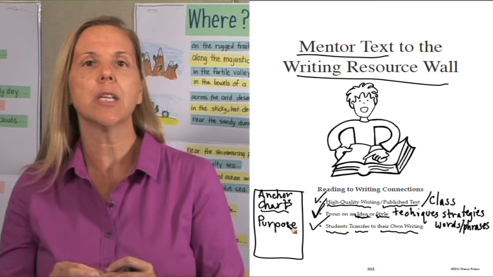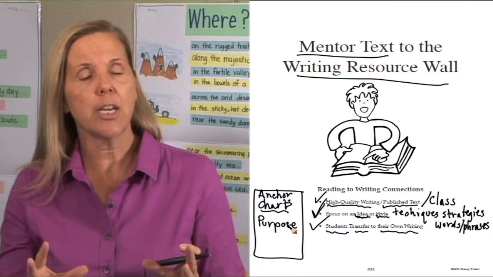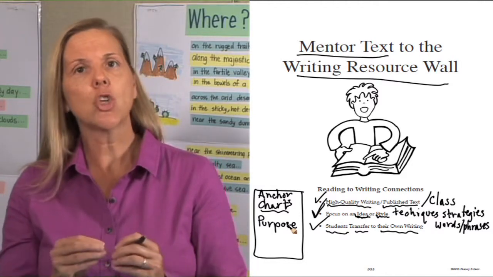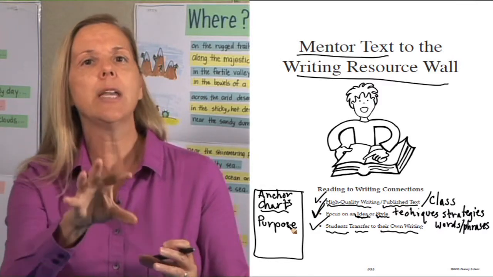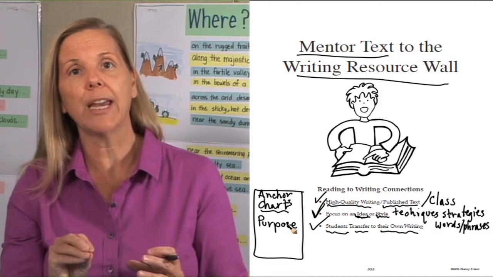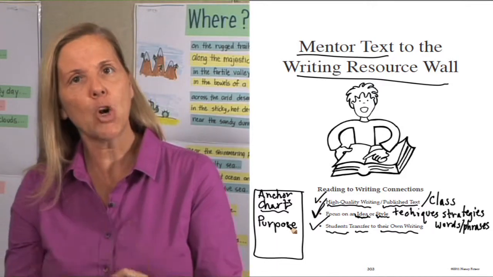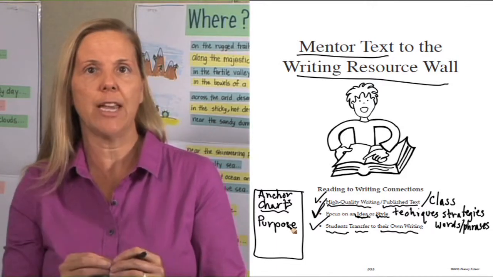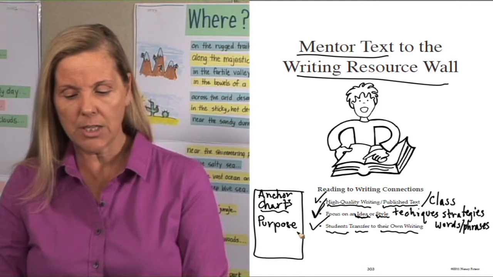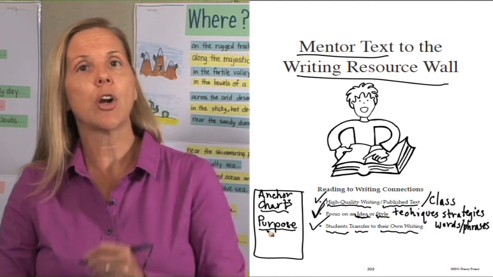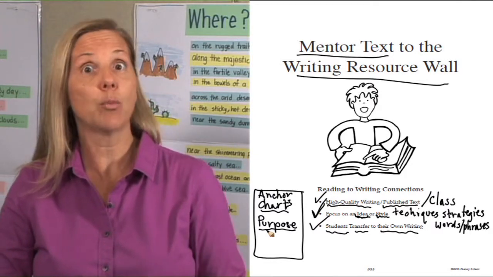The chart's purpose is to help you form ideas for your writing, to help you find transitions in your writing, for figurative language. So while you're planning your writing, you may need to have a transition. You may need to have an adjective or some descriptive language. That's the purpose. This is what you need in your writing right now, and that's the purpose of that anchor chart, to give you that descriptive language or figurative language, whatever element that you need to put into your writing. So the first thing you want to do is, on your anchor chart, make sure your students know what this chart is for, and whatever the purpose is for in their writing.